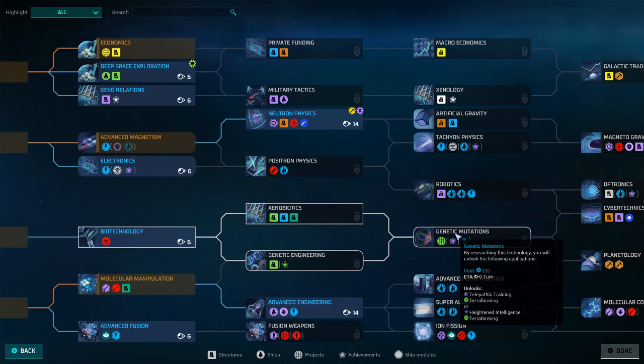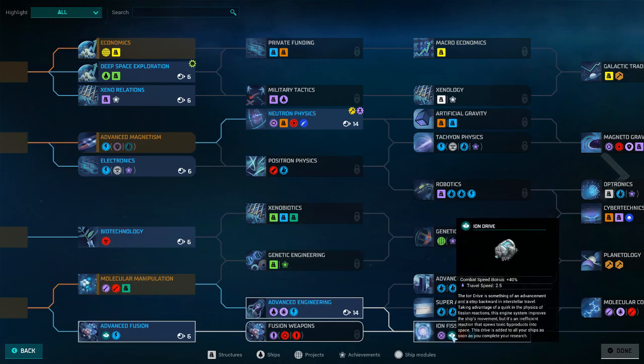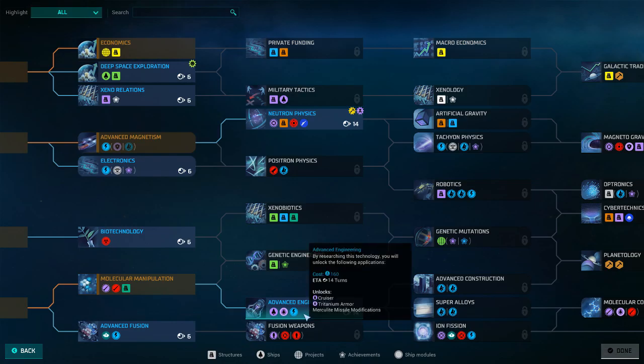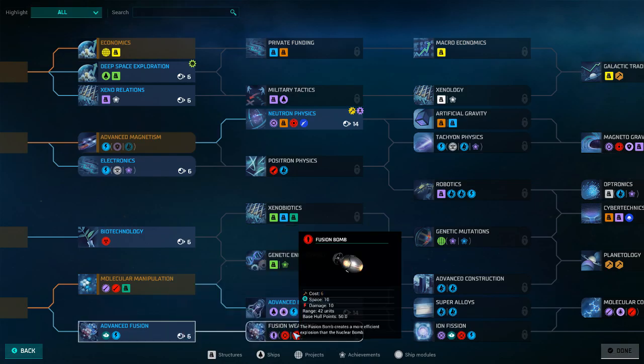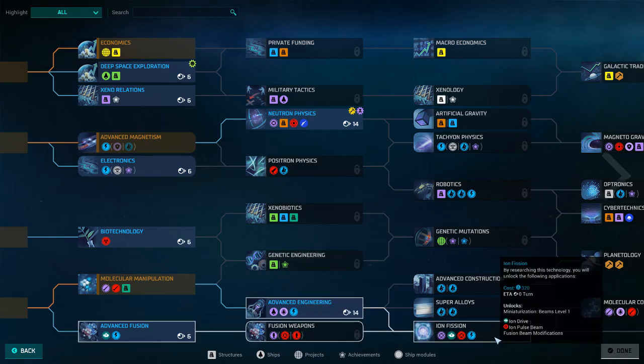Okay, what would be the next thing we want to have? The next drive, that's 1, 2, 3, 4 technologies we need to do until we get there. This is one we want to have anyway, and this is one we want to have anyway. Same as this, so this is no waste of time. It's just a matter of, do we want this now or do we want this later?